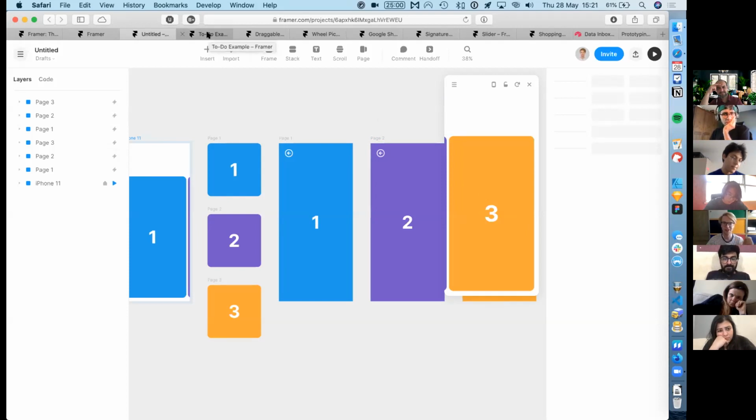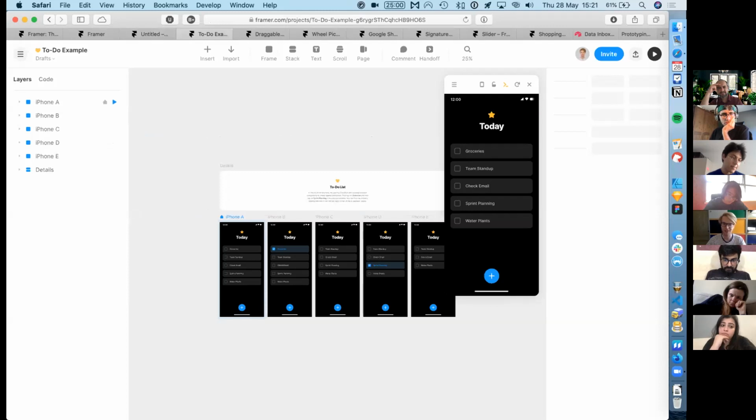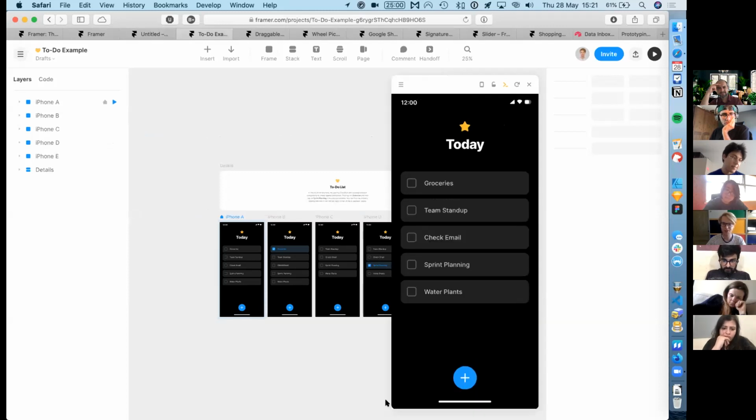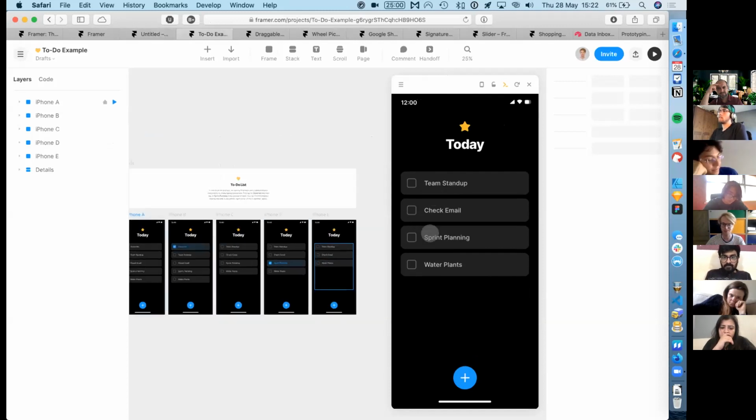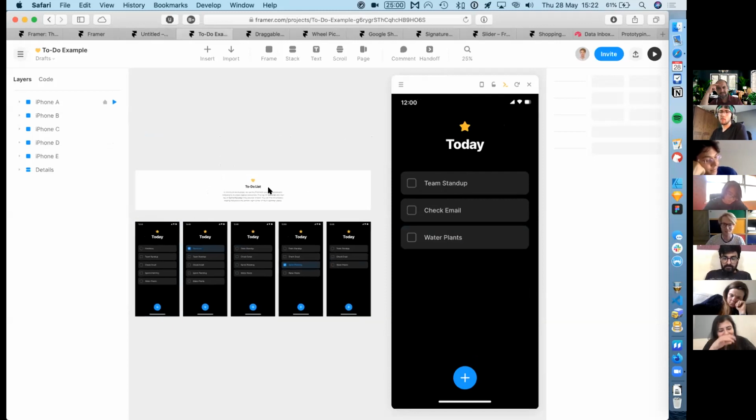So another example that they have is this to-do list here, which is really simple. I have this little pointer here, and if I click something, it does an animation and then it moves out. And I can do that again. Nope, it only works for sprint planning. There you go. So this is again a nice example of faking it. It's still a prototype. It doesn't magically make all these 5 items work.